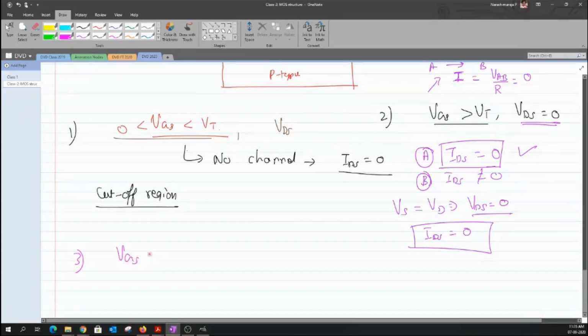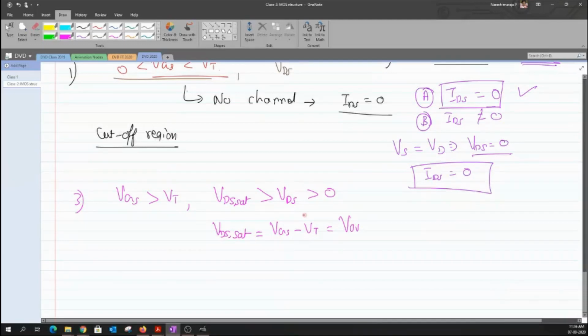Now let us depict the condition where VDS is greater than 0. I still have VGS greater than the value of VT, but right now the value of VDS is greater than 0 but still less than VGS minus VT, or VD sat. I think you are all familiar with this VD sat expression. VDS sat for a long channel is written as VGS minus VT, or in your analog circuits course you would have learned it as DOV, or overdrive voltage. If the value of this VDS is less than the overdrive voltage, then will there exist a current?